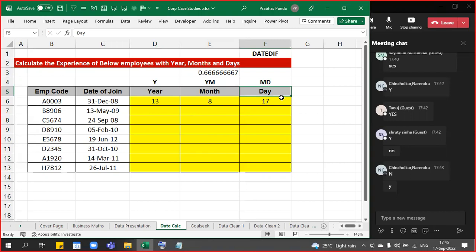So, how to write our DATEDIF formula? We have understood. What is the role of the TODAY formula? We are clear. What are the uses of Y, YM, MD to represent year, year to month, month to date, respectively? That also we are clear. Any doubt so far?